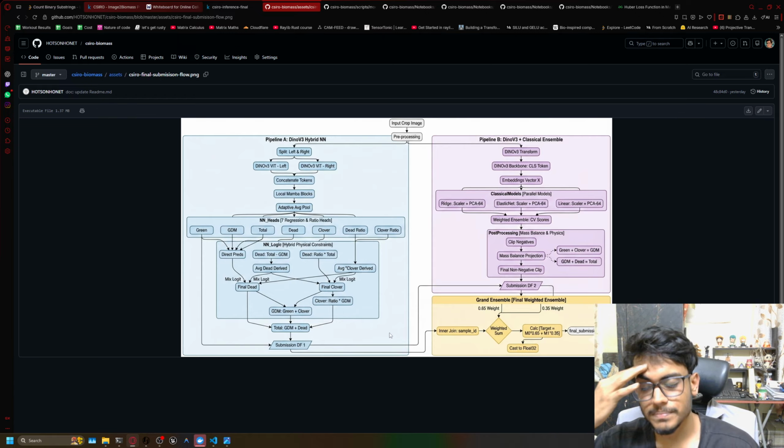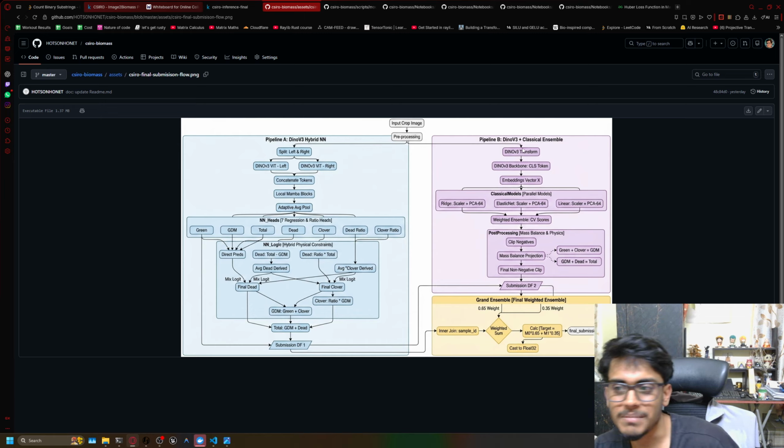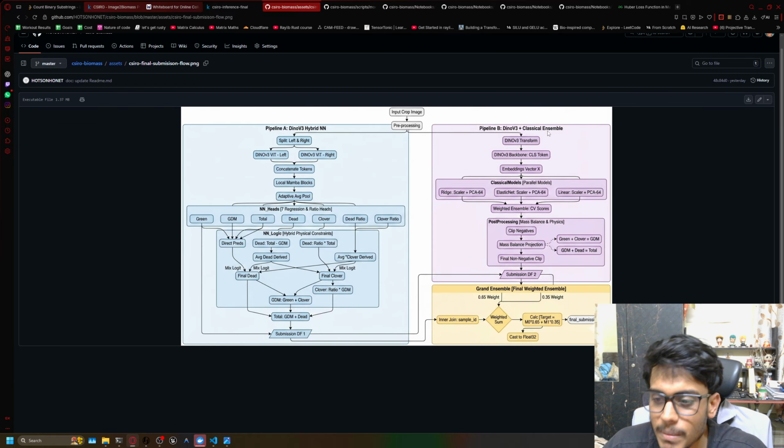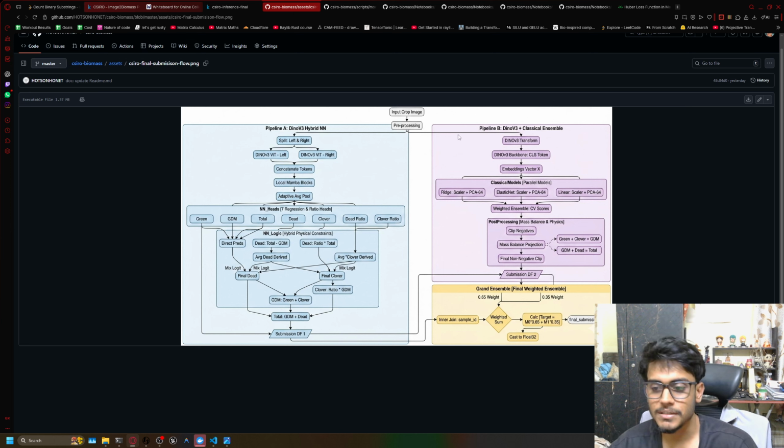I took just 14 days for this competition, and some honorable experiments I wanted to try were, instead of using Dino v3 here, I could have switched to some other models. Some people were using the SigLIP model for this pipeline processing, like for training classical models. I didn't use that because I didn't have time. I could have experimented, but somehow this experiment gave me my first silver medal. I'm happy, 14 days of work gave me this.